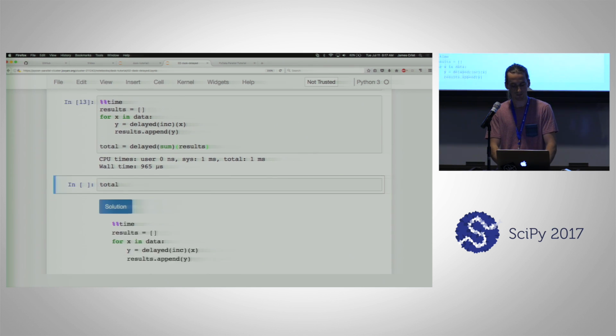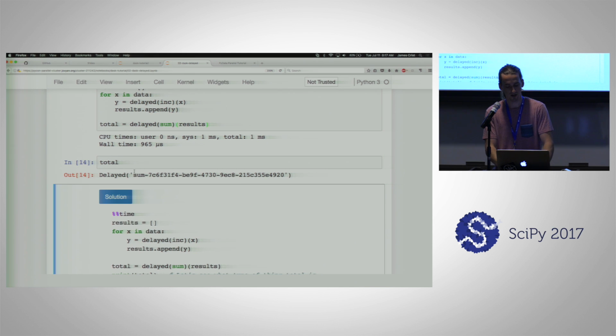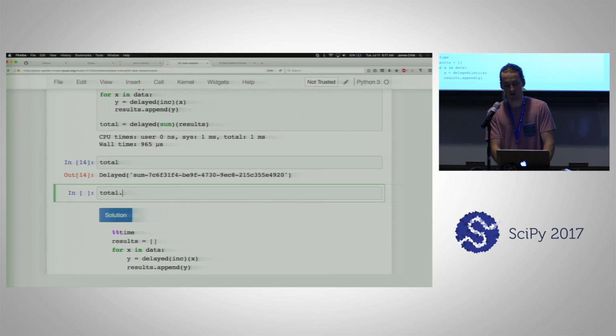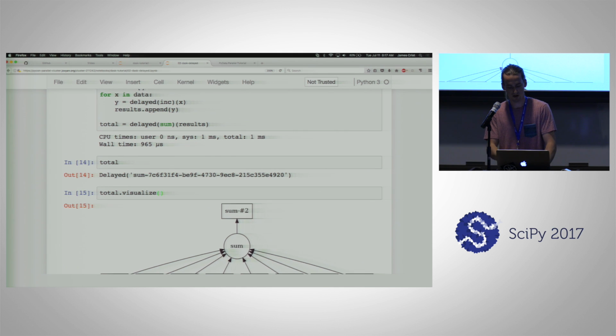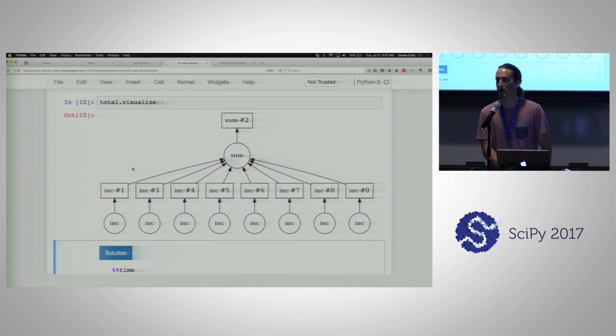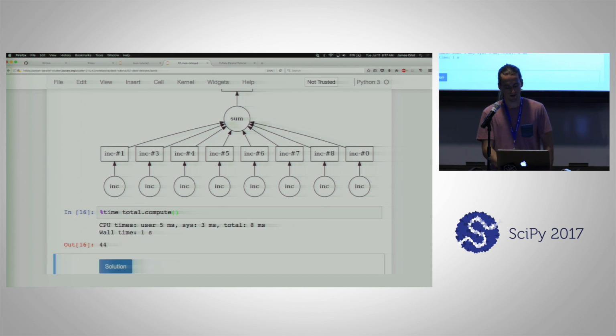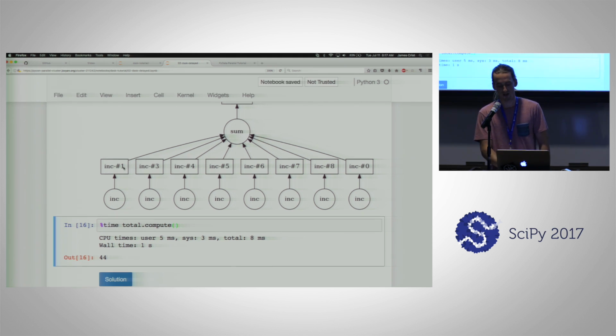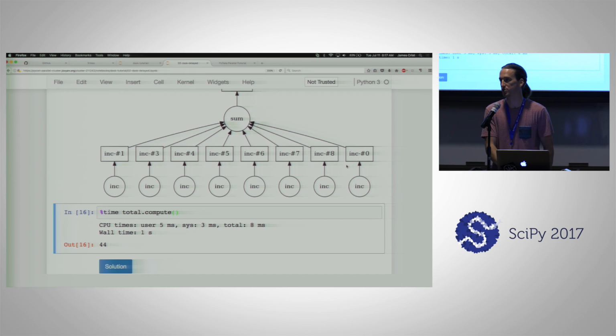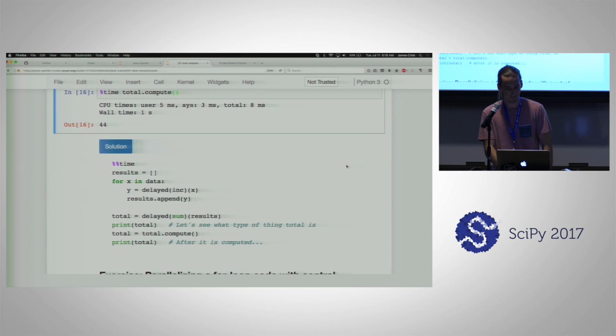And if you look at the result there, total is a delayed value. And since it's a delayed value, we can look at its graph and see the familiar map reduce pattern here. We're calling inc on every element, and at the very end, we're summing them. And if we were to actually compute that, use the compute method, you can see it took about a second because everything was running in parallel. We have 8 elements, and I have 8 CPUs in my computer, so I can run one computation in each one.